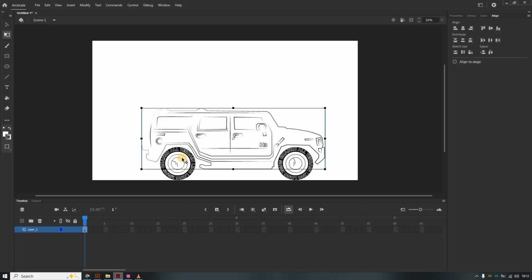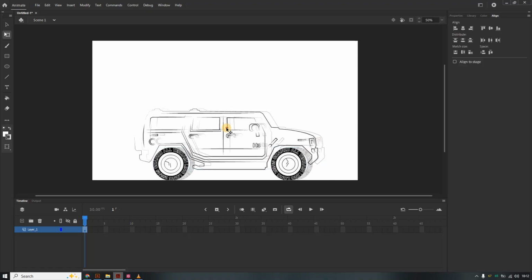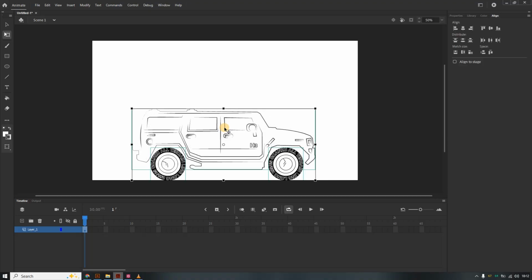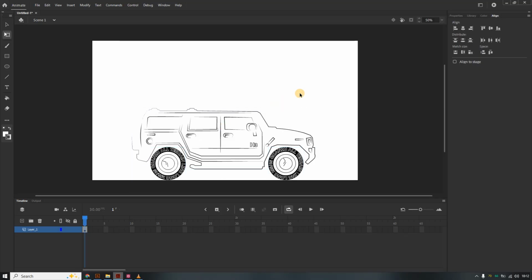I really wanted to center it. Okay, let me move it. Let me shift, and then I hold. Let me drag it. I'm just using my eye for the most part. I think that's much more closer to the center.